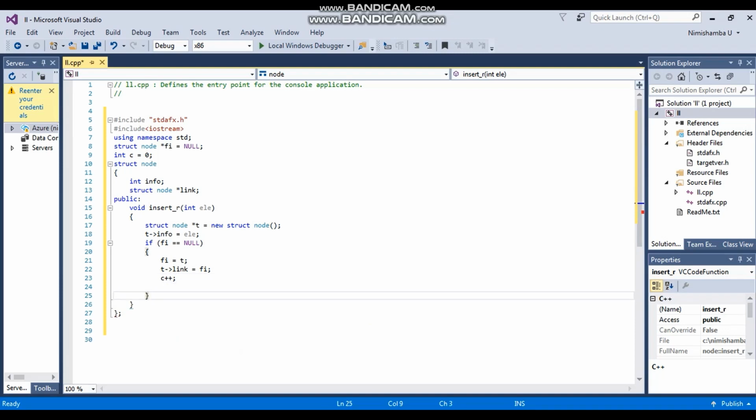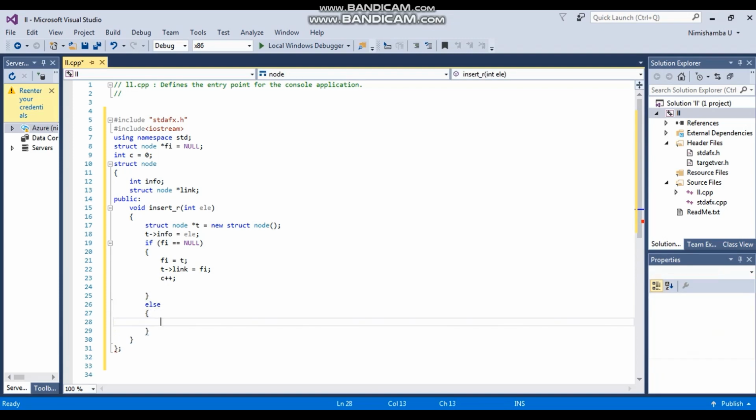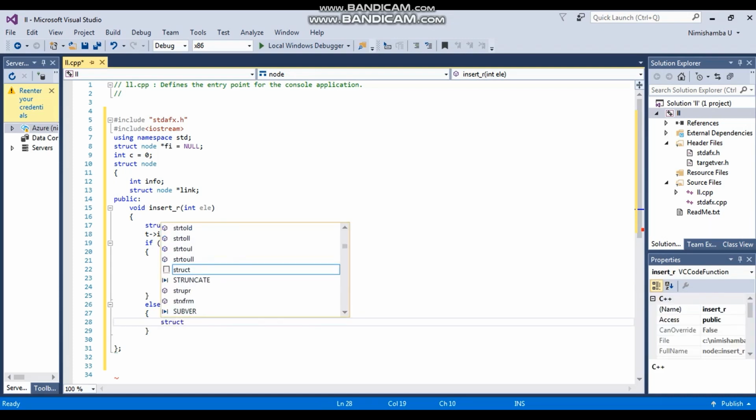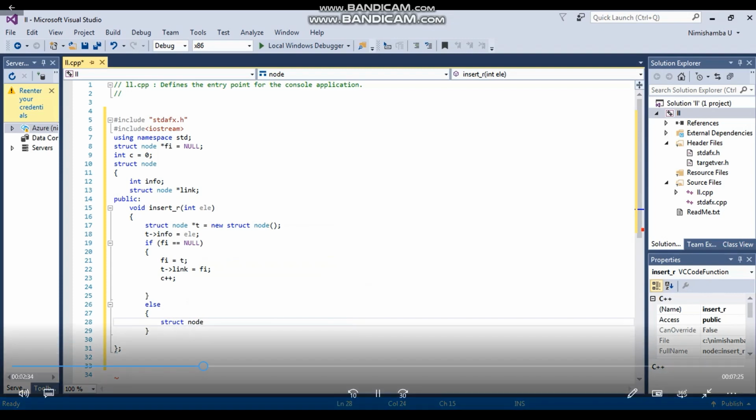Then t is redirected to link, which is the node that stores the address. t link equals f, meaning front is equal to link, then c++. C will be incremented.